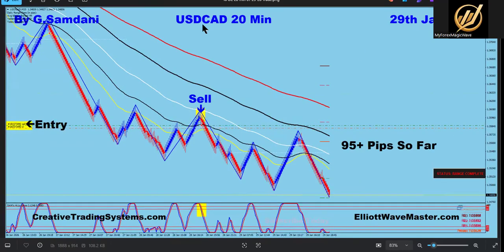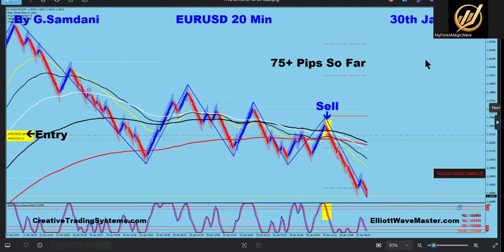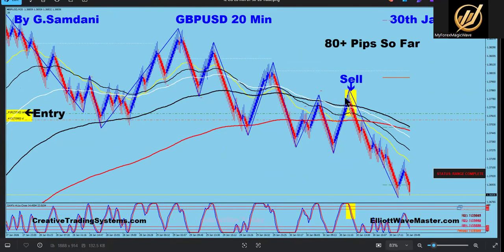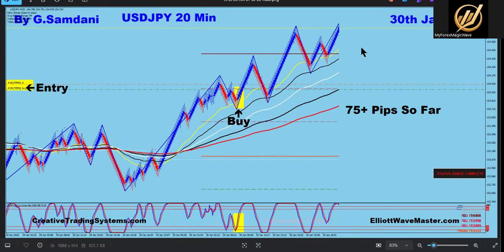Now on the 29th, USD-CAD, this is a small move to the downside, and not small, but it's wobbling, it's like 95 pip. Sell order is right there. And on the 30th, EUR-USD, this is a drop of 75 pip, and similarly pound USD dropped as well for 80 pip right here, and then USD yen went up. This is just the opposite. The news came out and USD started to get strong, and those two pairs, Euro USD and pound USD, went down, and USD yen went up. That's what happens when USD gets weaker or gets stronger.